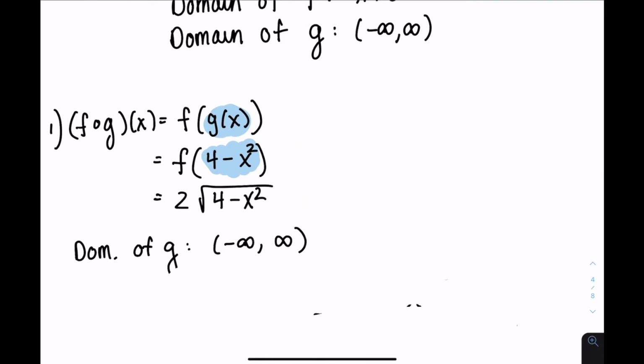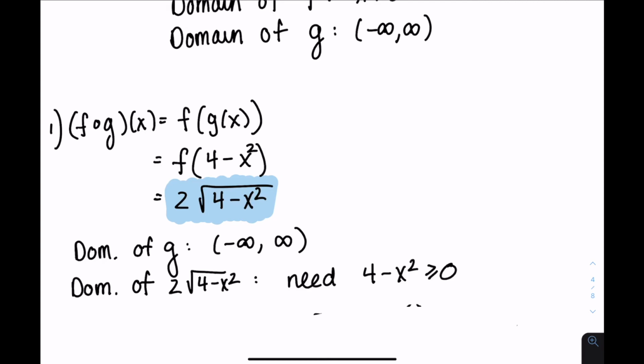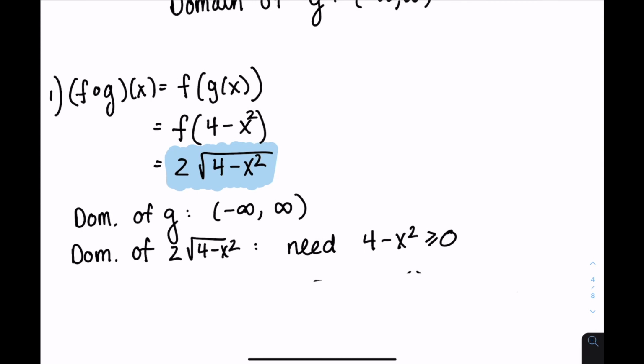Now we want to look at the expression we ended up with, see what the domain of this piece is, compare it with the domain of g, and pick the values that are in common. So we want to find the domain of 2 square root of 4 minus x squared. Since it is an even root, we need what's underneath that radical to be greater than or equal to 0. And this is where our interval testing comes back into play. You have to factor this out: 4 minus x squared, a difference of perfect squares, is 2 minus x times 2 plus x. I need that to be greater than or equal to 0.